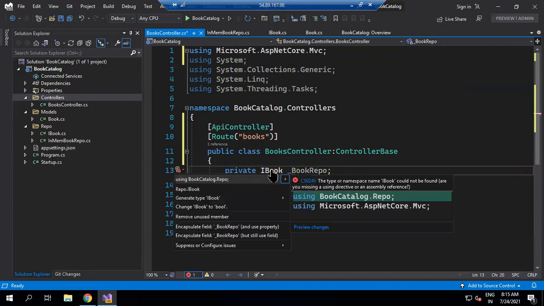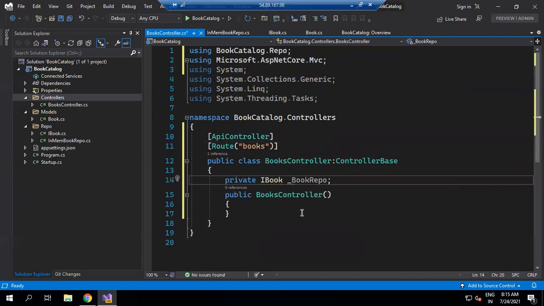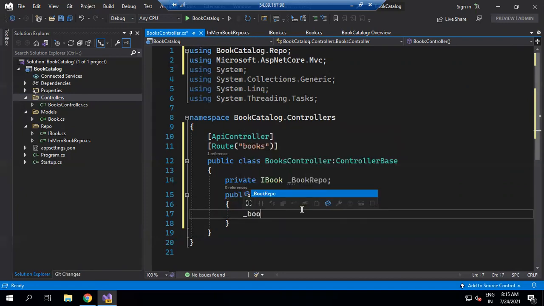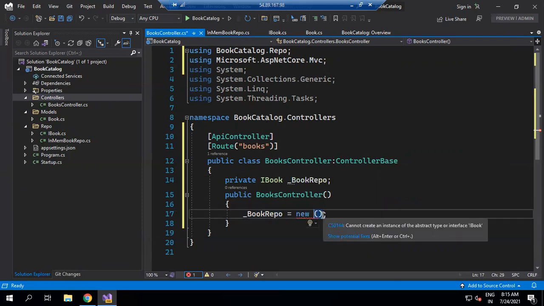Let it figure out the library. Yep. Saying at the time of initialization, let's have, for now, let's assume that we are going to make a new in memory.